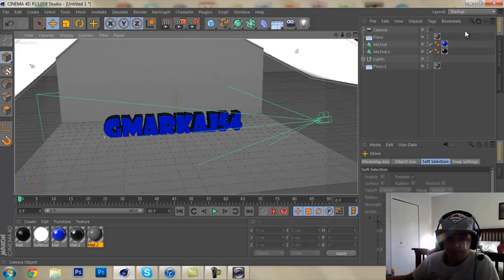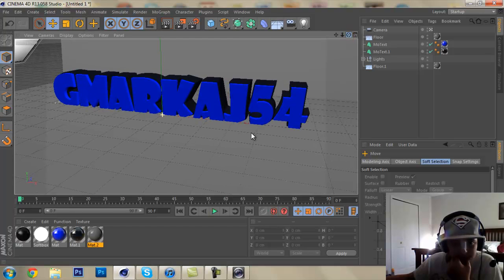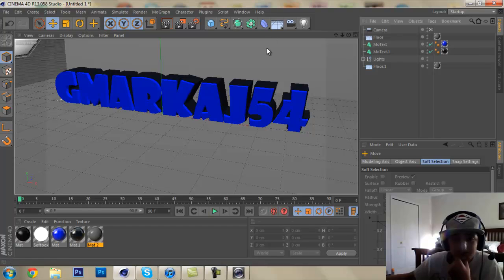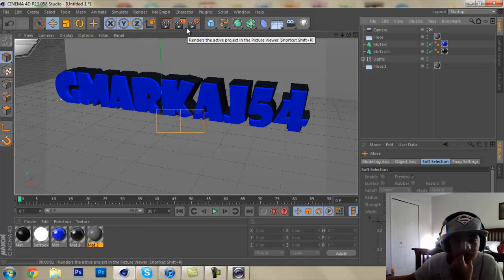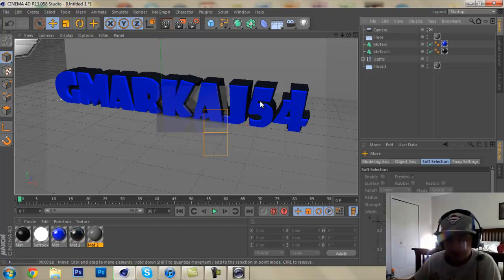We're going to go back to this camera, and we can see some of that softbox right there. So we might want to rotate it about like that, so we can't see any of the softboxes anymore in our picture view. And let's click render and see how this is. Like I said, this is going to be pretty slow, so I'm going to pause it here and come back when it's all done.